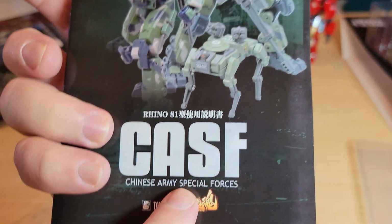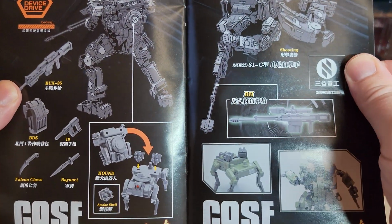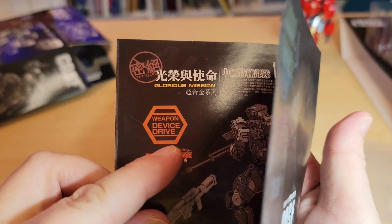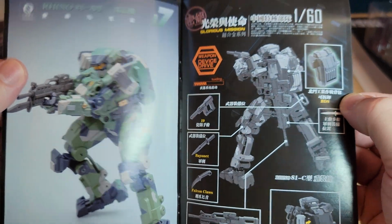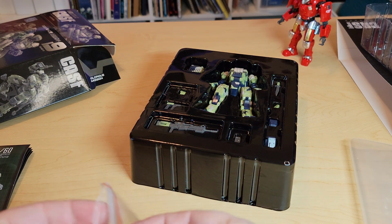But Chinese Army Special Forces. Same one I had before. It was like a year ago. No English ever in these things, except for like decorational kind of English in a way. But they're just really cool. They have just a nice, solid feel to them.